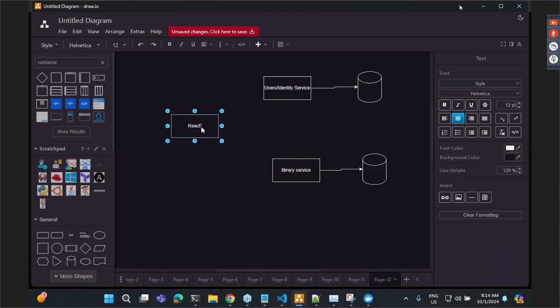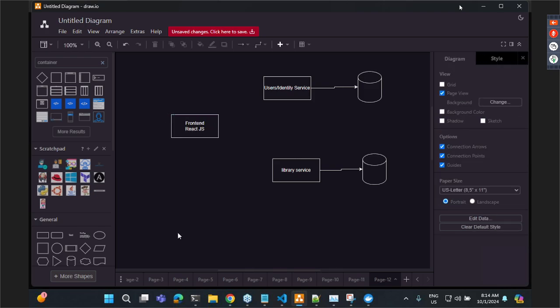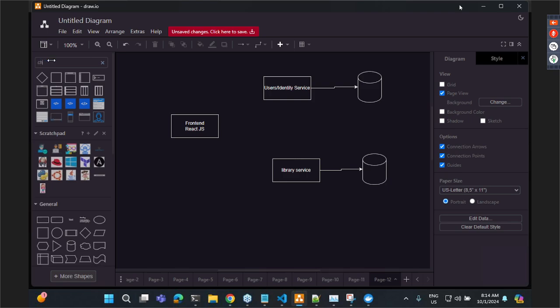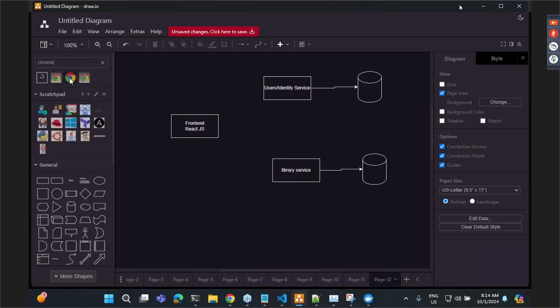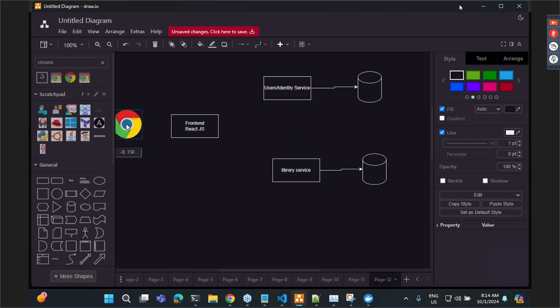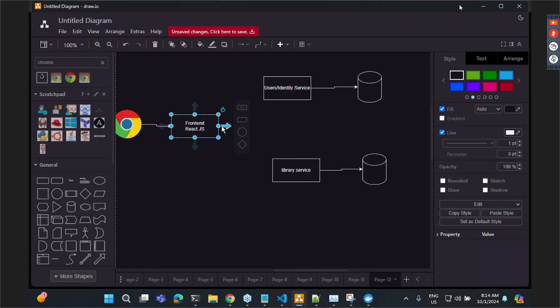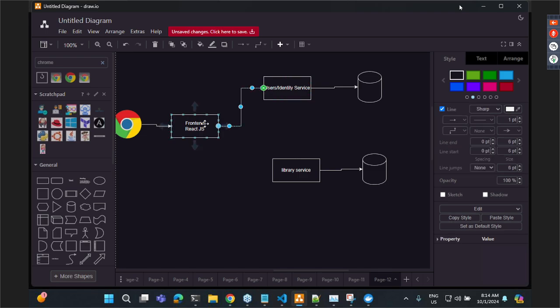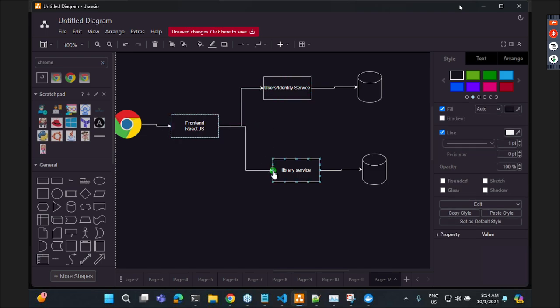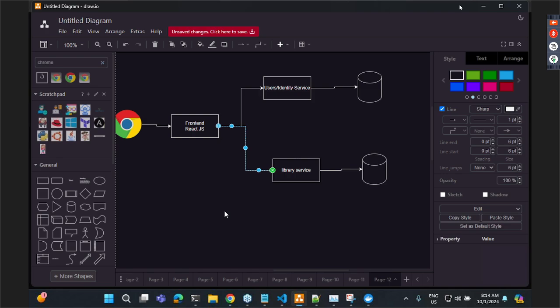And right now I have one more application, which is the front-end application, developed in React.js. Users don't know all the underlying components. They go to Chrome, and when they access the URL, the UI is given by React.js. For all the business logic, the React.js application speaks with either this service or this service.